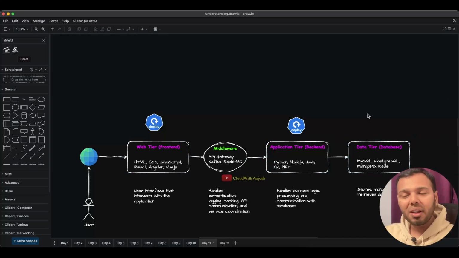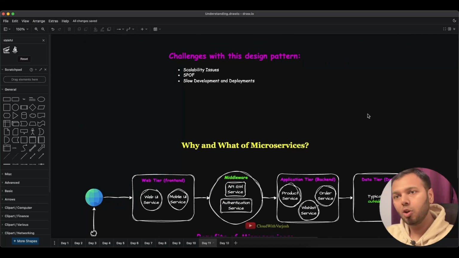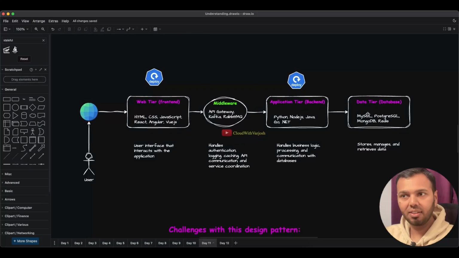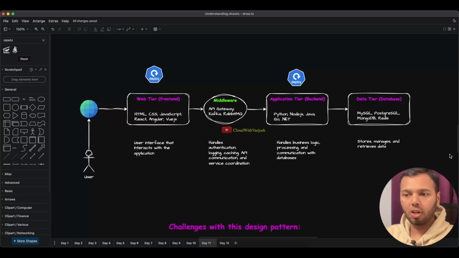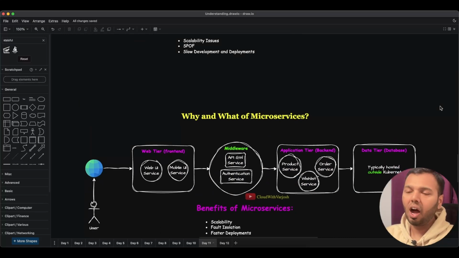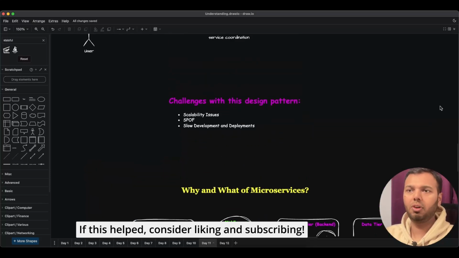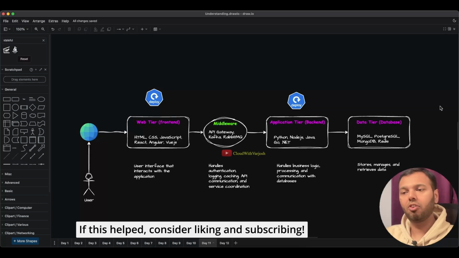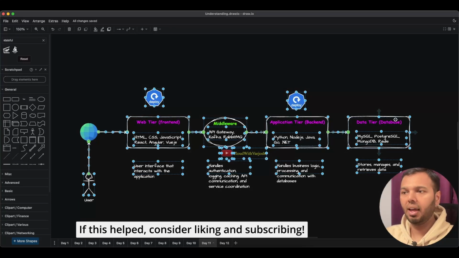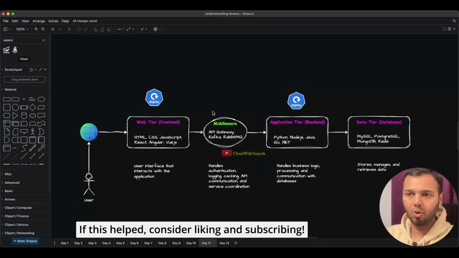Having said that, in modern Kubernetes deployments, you will see that we have microservices. Since we are here for CKA certification, which is primarily done by infrastructure and OS admins, we are not using a microservices design. However, maybe in a later stage of this course, once this course is finished, we'll have a project wherein we'll be working with microservices. But for now, the architectural pattern, the software design pattern that we'll be using throughout this course is this one. We'll have a front end, back end, and a data tier. This is what we'll be doing. We won't have a middleware.